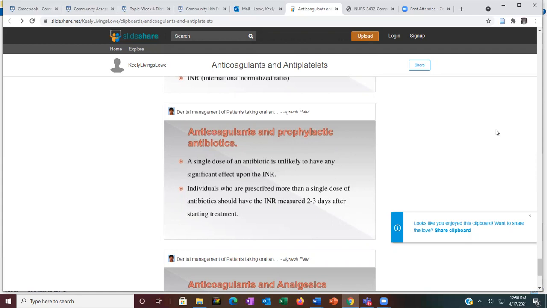We don't want it less than that, because that means the blood is thicker and clots faster, and that wouldn't be doing the job of the anticoagulant. And we wouldn't want it higher than that, because it takes longer for the blood to clot than we want, and there's an increased risk of bleeding. Within the normal range is decreasing our risk of clotting and excess bleeding.